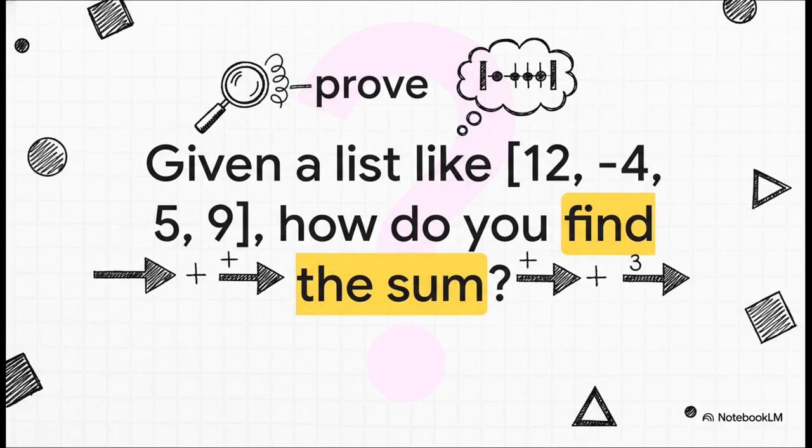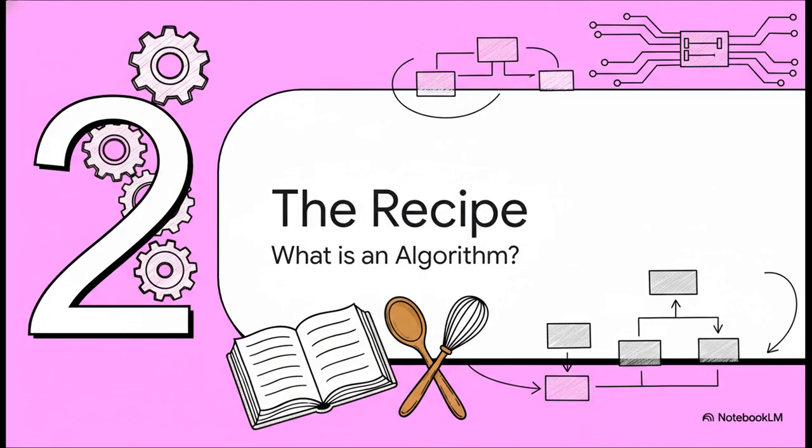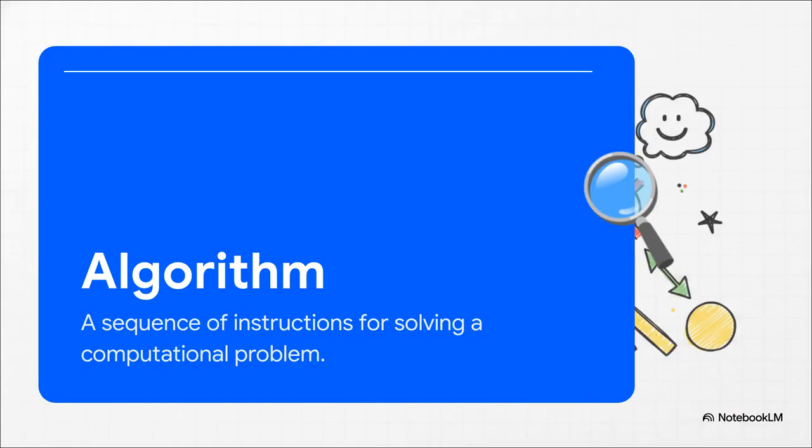list. Seems pretty straightforward. That step-by-step process you just pictured in your head, that is the very heart of an algorithm. Computer scientists take that idea and formalize it into a super precise set of instructions. You can think of it like the perfect recipe for a computer to follow. Now, a formal algorithm is way more than just a suggestion. It's a finite sequence of well-defined instructions. That means every single step has to be crystal clear, with no ambiguity at all. And it's designed to solve not just one specific little problem, but a whole class of similar problems. It's kind of like the ultimate recipe.